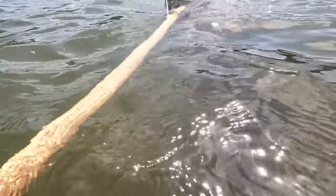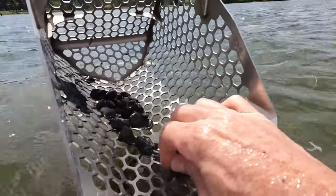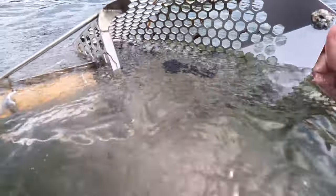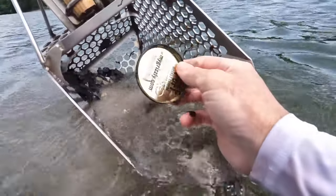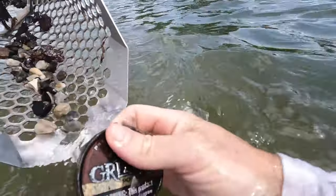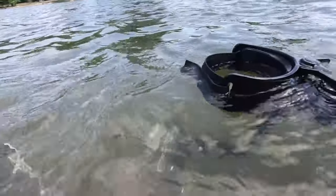I got another mid to high 70s signal. Oh, that might be it right there — I think I got it. I've been chasing this for a while, hopefully I got it. Oh no, that's not what I wanted. Oh man. Oh well, I'll try to look for one more target. We'll see — I might take a break here.